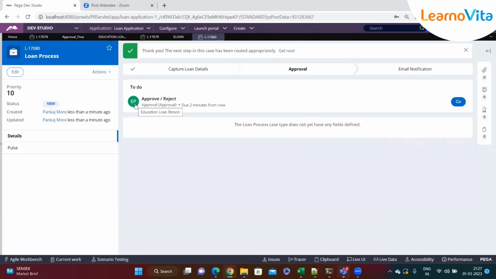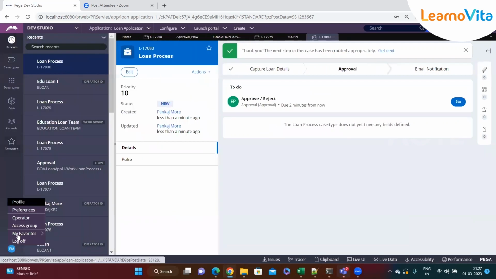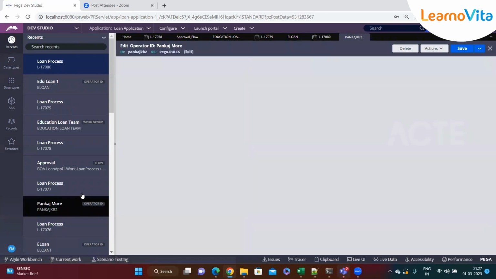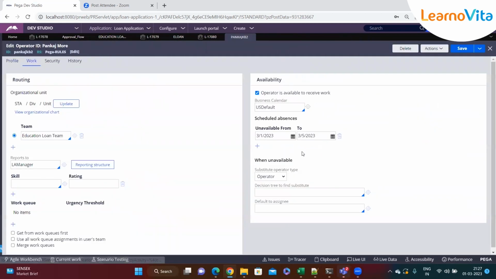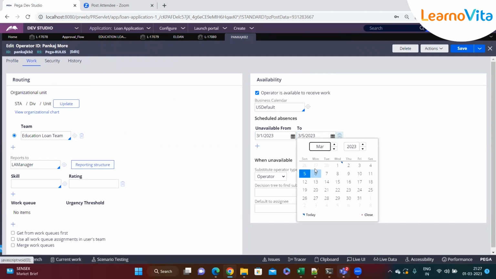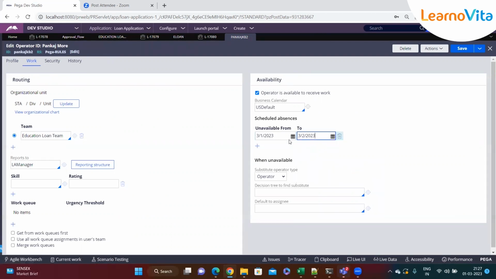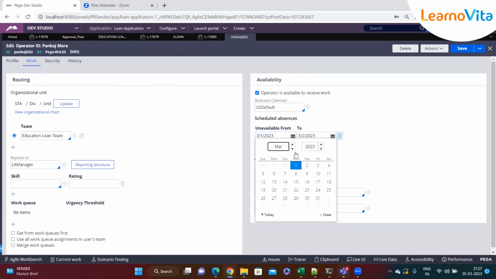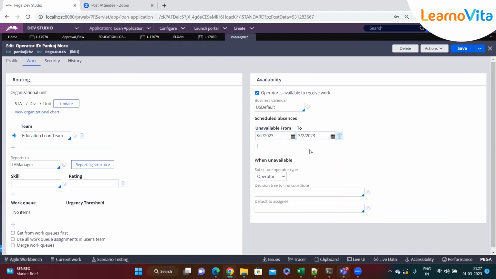And then if I say that I am also back from leave, from my operator ID, from Monday onwards, or let's say I cancel my leaves, or I'll go on leave from tomorrow onwards. And we can have one more option, when unavailable.